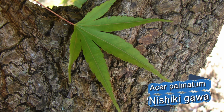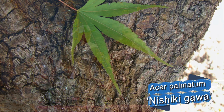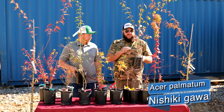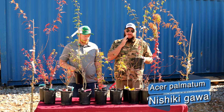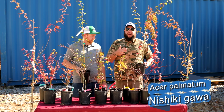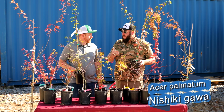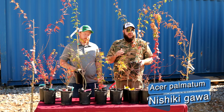Now you can create from these, like they are grafted. I always let people know it's a good medium-sized graft. They're grafted about right here. So not super low, not super high. Works great for a bonsai, or you can create material from this. I think the quintessential way to do it is actually to buy a grafted tree, put it in the landscape, let it get some size to it. Air layer, do rooted cuttings from that for your bonsai material. It's gonna give you more bonsai material, but you're also gonna have a better tree for the landscape because of it. Best way to do it, in my opinion.